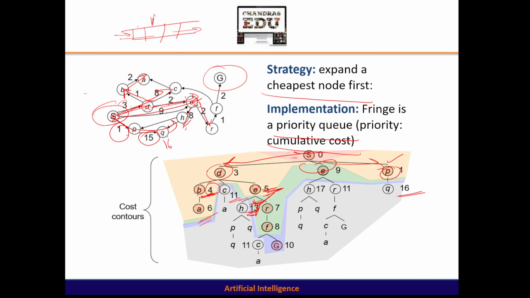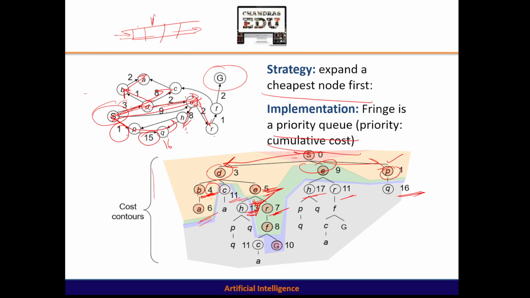The other way we can go is from E to R. As we know, S to D is 3, D to E is 2, that is 5, plus E to R is 2, so 5 plus 2, 7. Among these two, 7 is the lower cost, so we'll try to move to the next level. Why? Because the costs in the other paths are around 17, 11, 16. All these are larger compared with this 7.